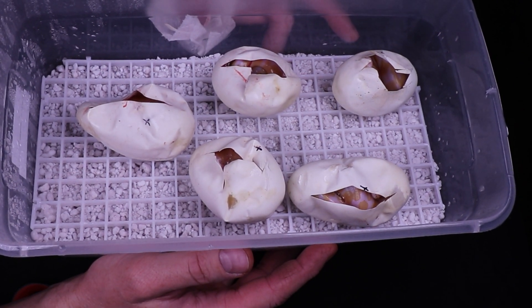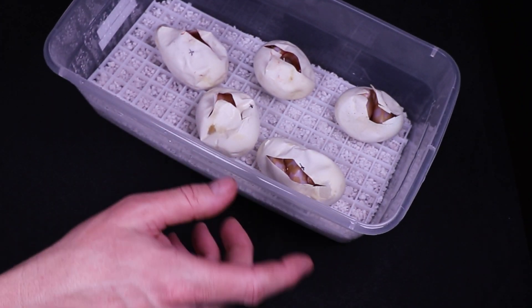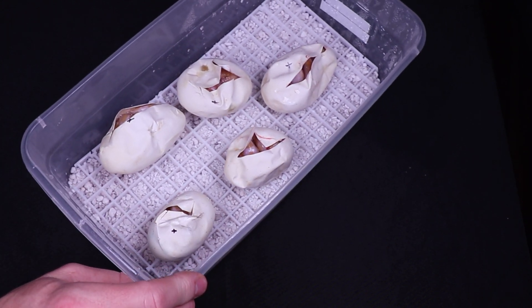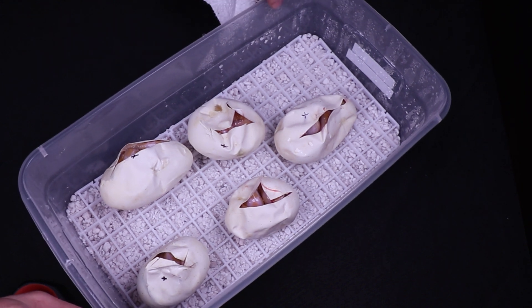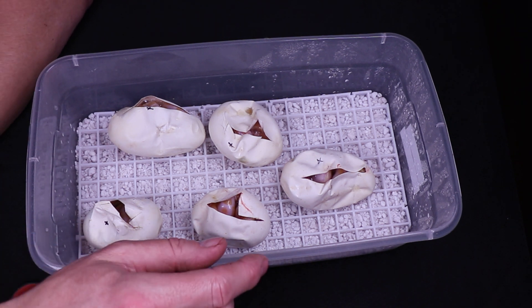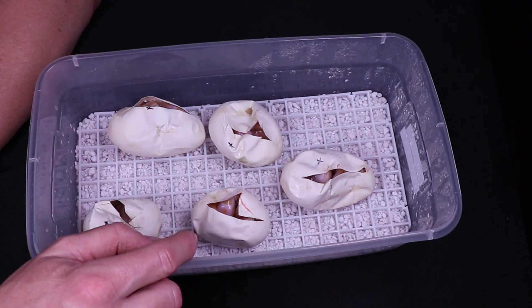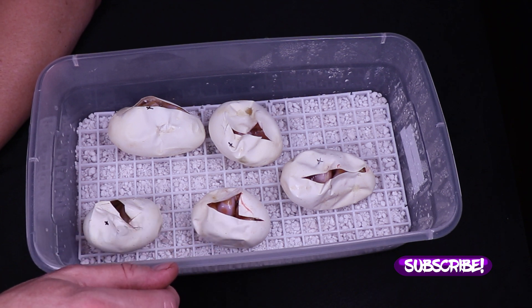Once they come out of the incubator I'll set them up in the hatchling rack. I still have 10 snakes from last year that I haven't sold. It's so early — it's like two months before I normally even think about hatchlings. I've actually had some weird genetic defects with albinos before — usually it's severe kinks where they can't get out of the egg, get all bound up, partially develop and die. But I've never seen one fully developed with no eyes, so that's a first for me.